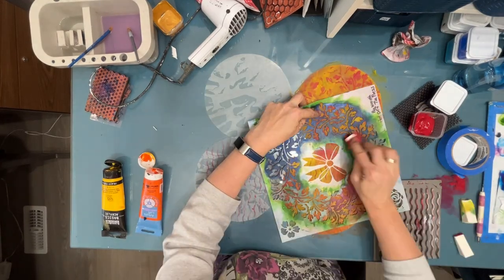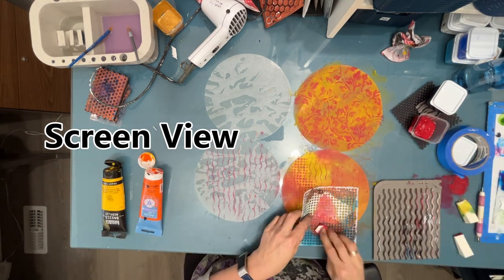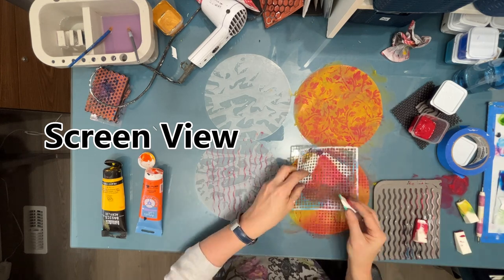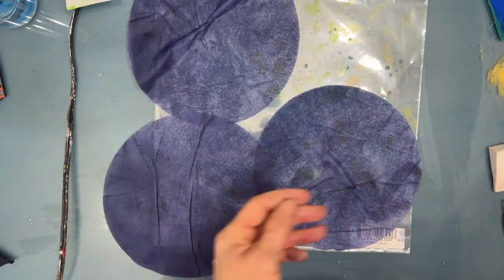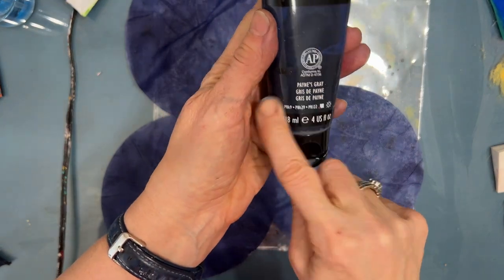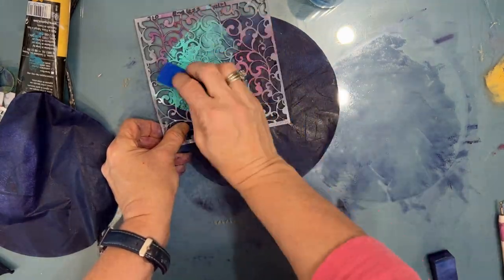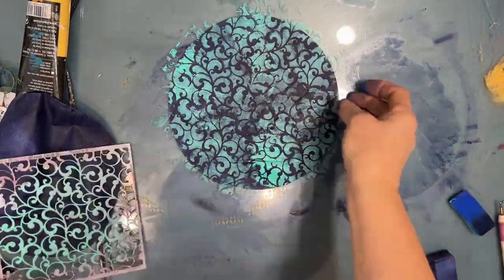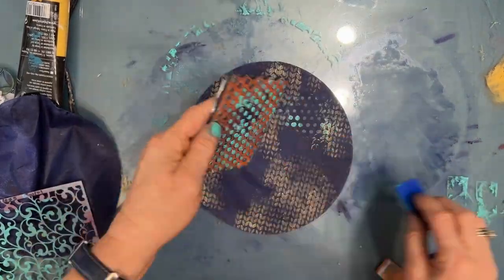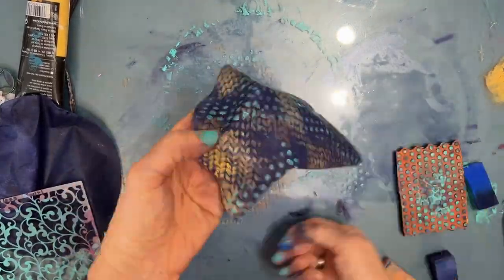This is 'Big Wreath' and I love the greenery or botanical feel of that one. I remind you again — you can leave the coffee filter at any stage. This is 'Screen View,' one of my favorite stencils to use with coffee filters. Now I want some dark navy and dark purple. I find that when they dry they often leave some clear areas, so you may need to flip it over and add more color. Let it dry before adding any other stamping on top so the colors don't blend together.